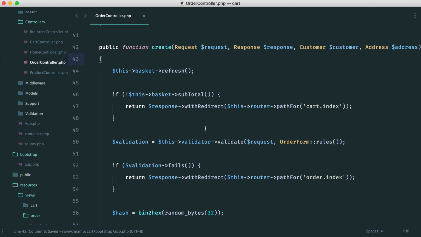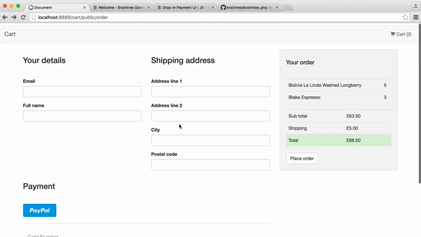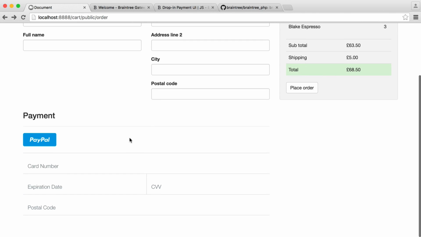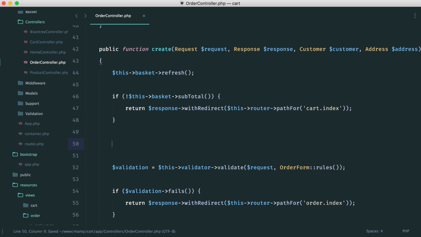And now what we want to do is just update our order controller. Now there's a couple of checks we need to do, or at least one main check we need to do, and that's that we have that payment method nonce. So we need to check that we have that, otherwise we obviously won't be able to process a payment. So we can do that around about here.